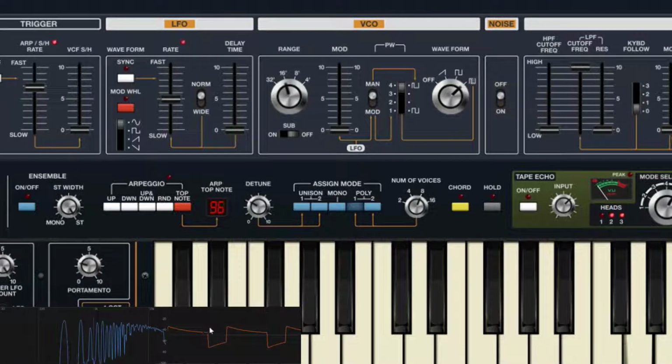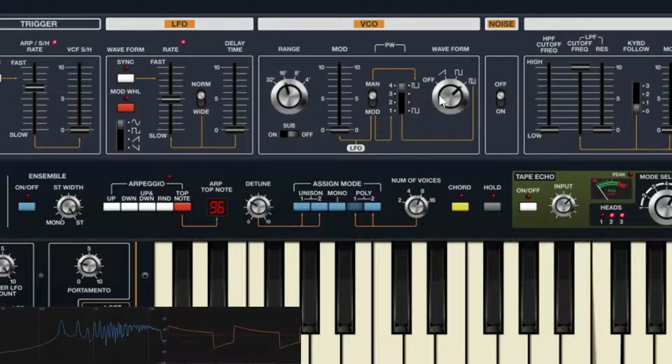By default, you're going to be getting this. Right here, you have 4 different positions to change the width of the waveform. You are on the 4 right now, but if you go all the way to the 1, it's going to be the narrowest. The second one is a little bit wider. The third one is wider. And the fourth one is the widest. Cool, right? Pretty simple.